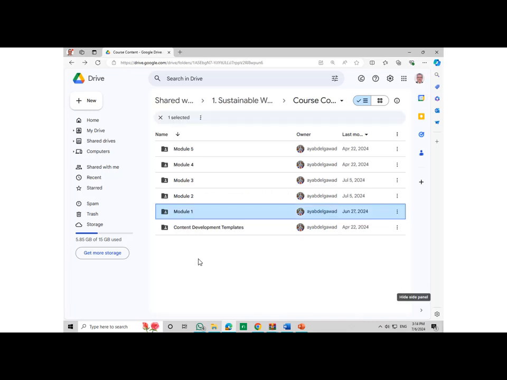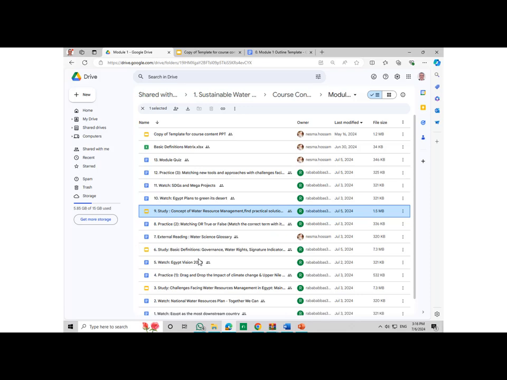If we go to module 1, we will look at this in detail, and these are the 13 different items, and then we will show the study, the concept of water.